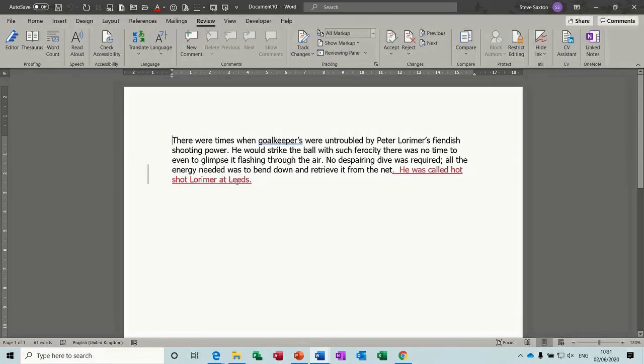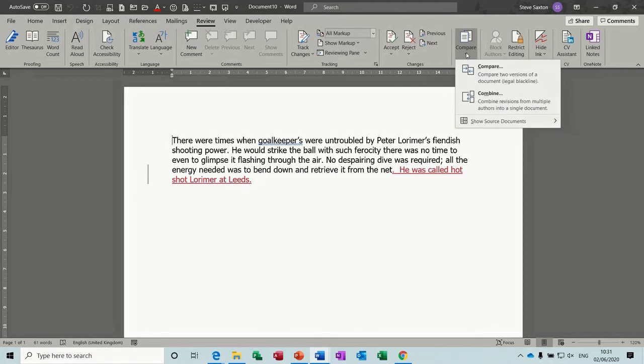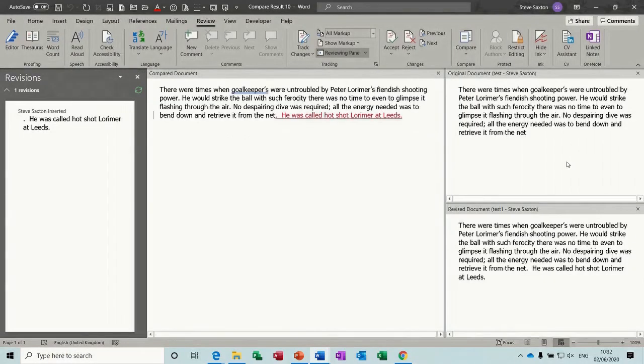But to be fair, that's not the best look, I don't think, when you're using this feature. So if you click on this down arrow again and go into this option, you can see what it's on there, but you can also click this, so original or revised or both. And when you click on both, the screen splits down like this.